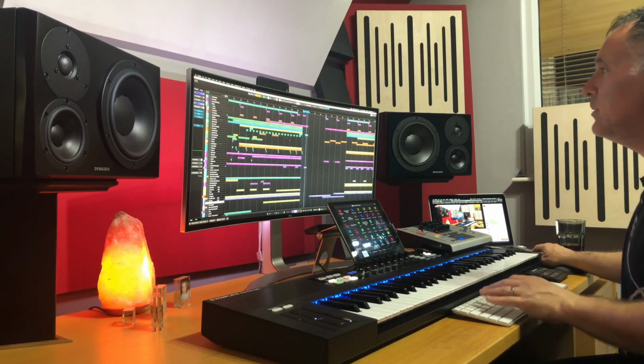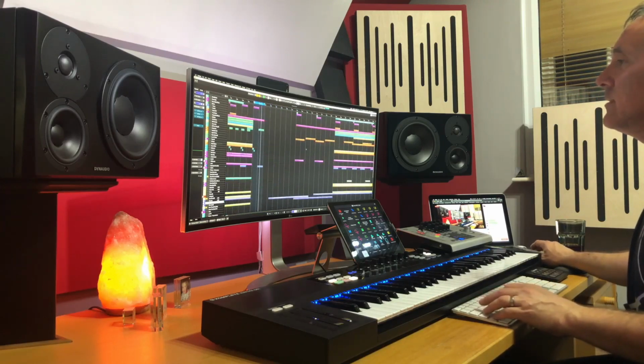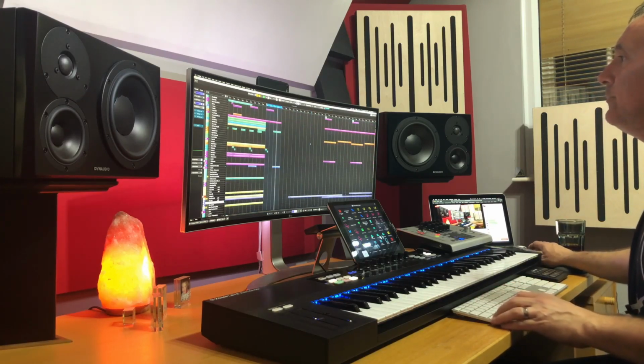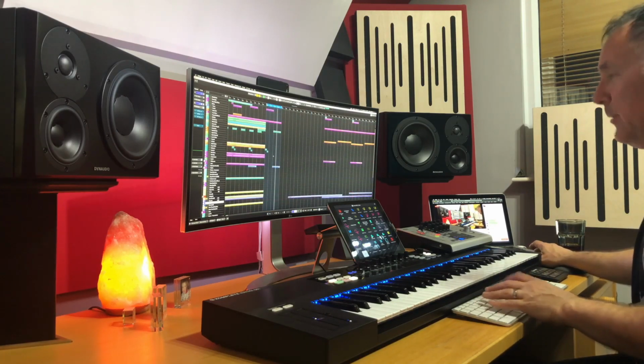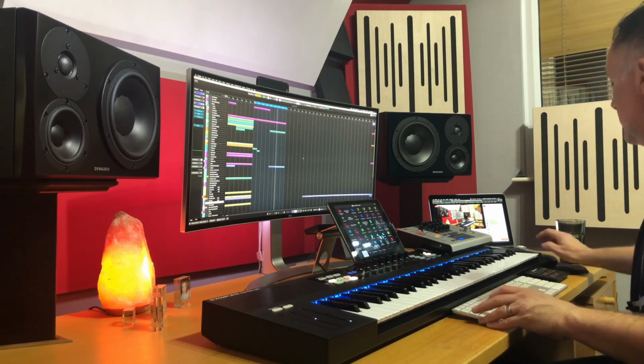Yeah, so I'm really happy with the intro up to the breakdown. I don't want to carry on with the same melody. I want to introduce something new. I don't know what that is yet, so I'm going to loop this 8 bars and just play around and see if I can find something interesting.